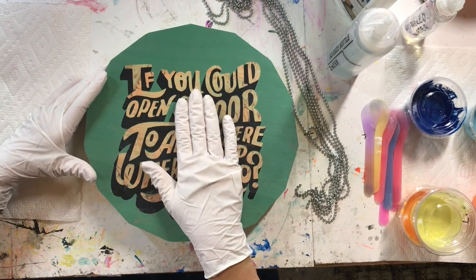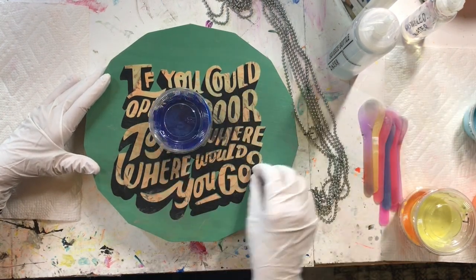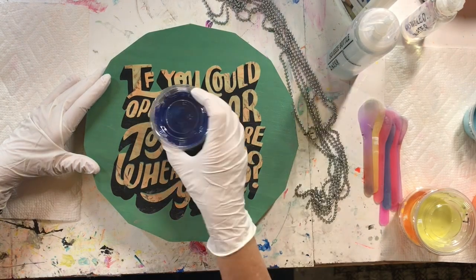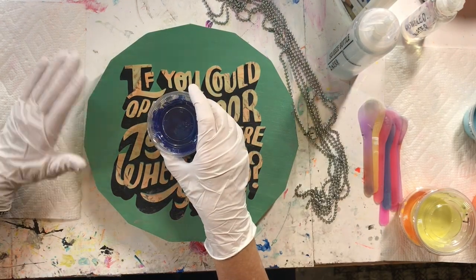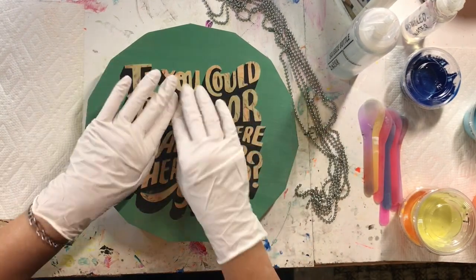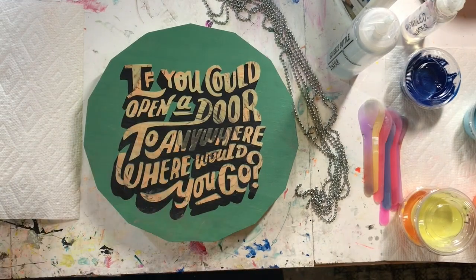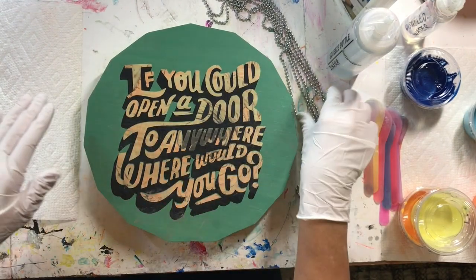It's supposed to be thinner than what you're gonna pull the chain with. You can't have it too thick on the bottom. If you have it too thick, then it will just eat up your colors, your paint that you put down. So you have to have it fairly thin.